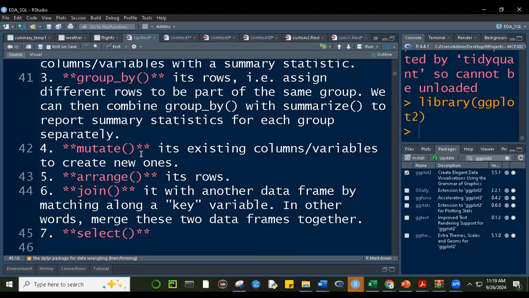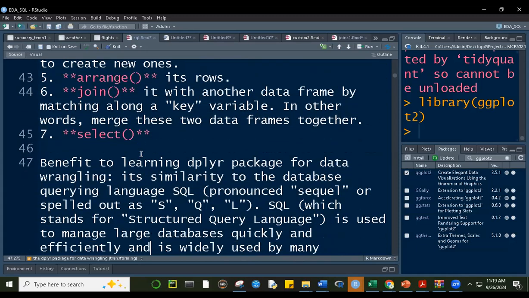In that case, we use the select function. So they're related. The filter function will allow us to generate a new subset of our data where we have specific rows that we want. On the other hand, select is for specific columns.